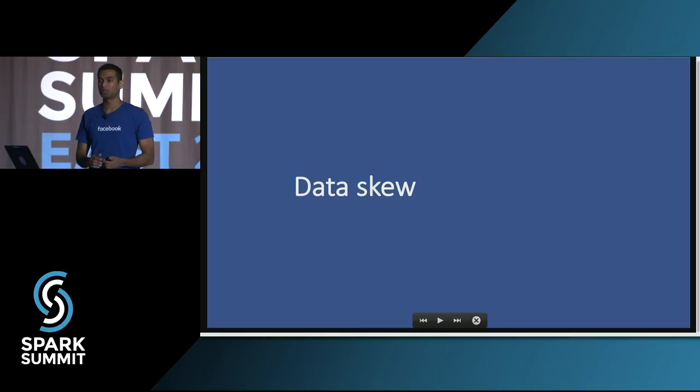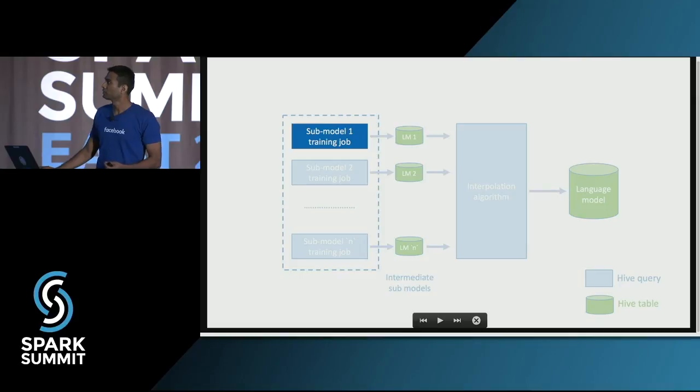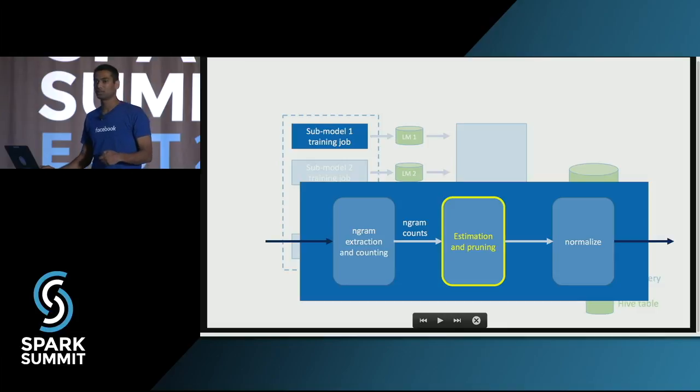Before going into how we solved data skew, I'll first try to describe why we even had data skew in the first place. So let's recap the previous architecture that I showed. This is the architecture of the pipeline, and let's zoom into what this blue box is doing. These are the three logical steps that were being performed. The first step is extract n-grams and populate the counts for those. The second step was estimation and pruning, and the third step was normalization. I won't go into details about the importance of each step because that would involve explaining the NLP part of things. Instead, I'll show you the flow of the data through each step, and then demonstrate how data skew was happening. And by the way, the middle step, estimation and pruning, is where the data skew was happening.